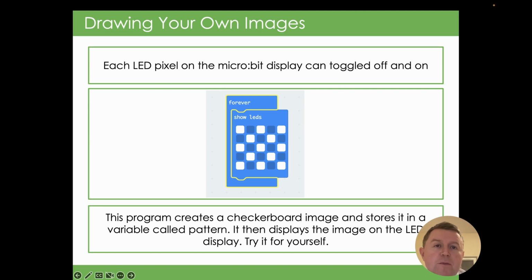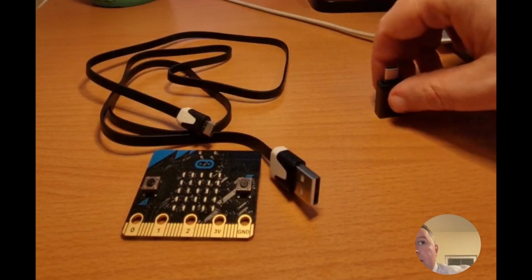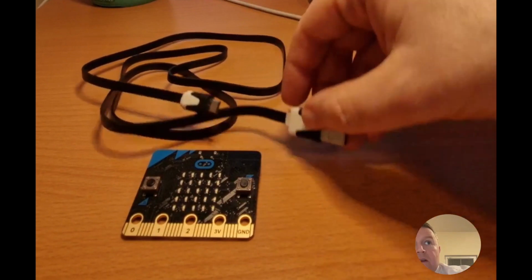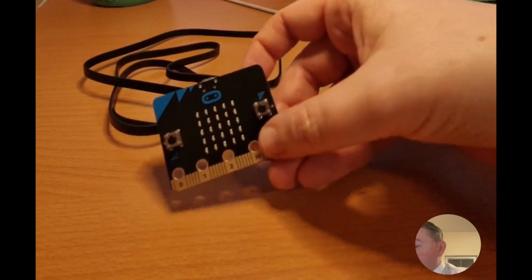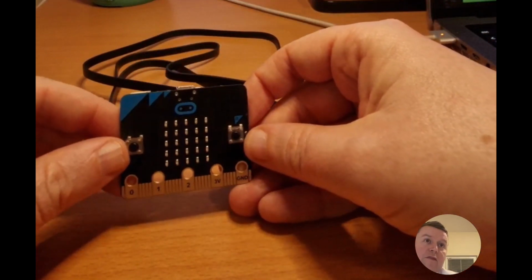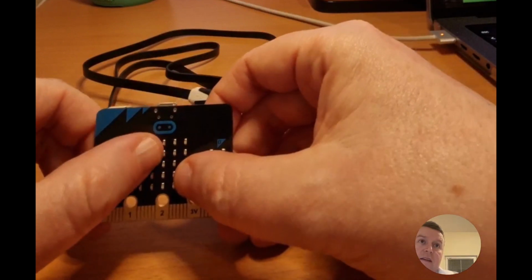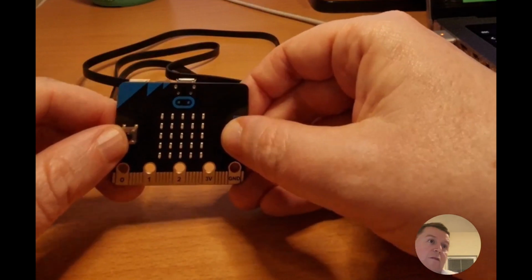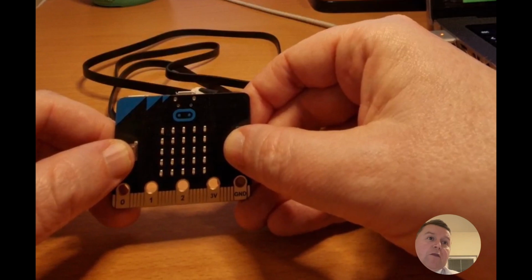So I'm just going to switch over to my camera here. So you should have, if you need an adapter for the small newer computers, you need one of those. You need a cable, of course, and the BBC Microbit. So on there, you might see, for example, what I was just talking about. Here is the buttons, and then this is the LED screen on the front. Okay, so you can see the buttons. We can press those, and use those as an input. Okay, so that's what we're going to be using today.